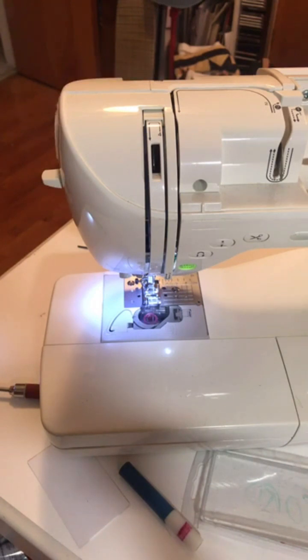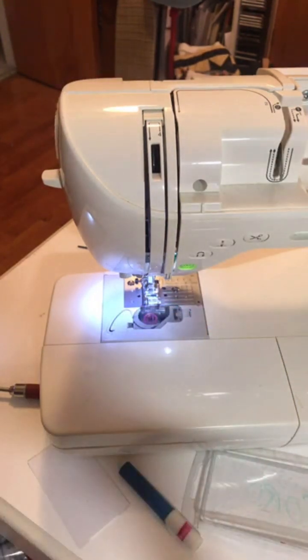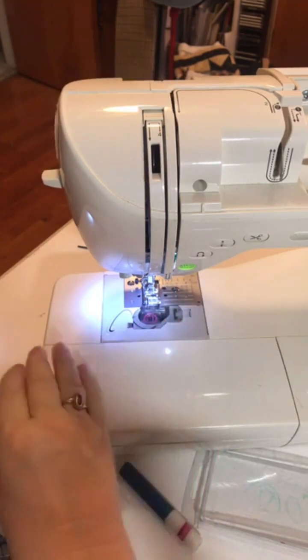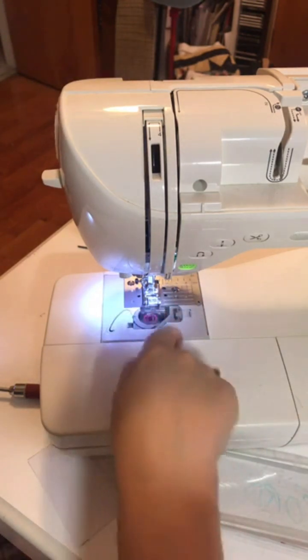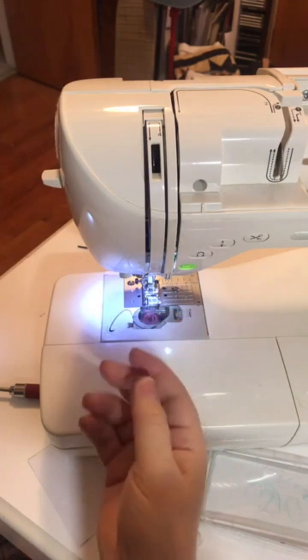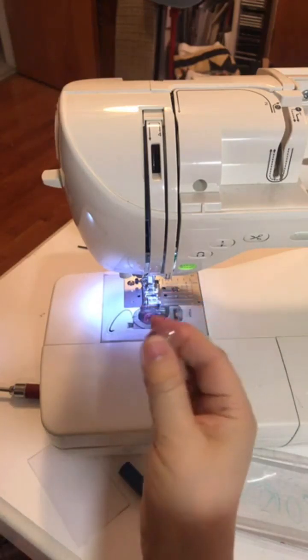Okay. Let's talk about threading this machine, or most machines, and winding a bobbin, because those are things you need to do whenever you're getting ready to sew. Now, these machines usually take this class 15 bobbin. Remember that the L class bobbin was metal? If you have a top-loading bobbin, no matter what brand it is, never put a metal bobbin in there. Why? You know where it turned on the hook? That is turned by a magnet. You put in a metal bobbin, you are now seizing it up, and you can end up stripping the gear. Justin has seen that happen a couple of times, so don't do that. So use a plastic bobbin.